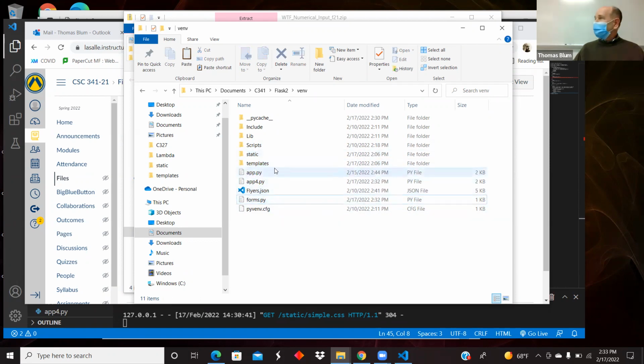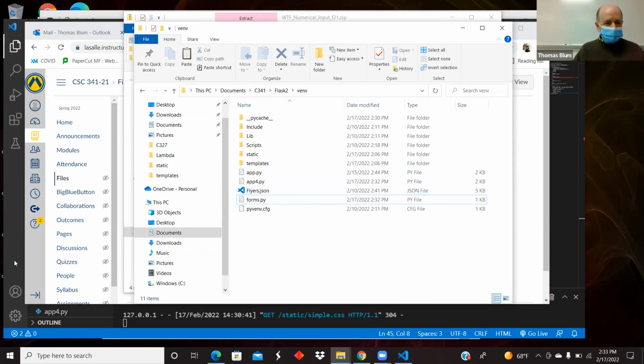And I try to clean up and not send you extra crap. So this JSON's still sitting there from before, but it's not part of this project. So I would try to clean that out. So before I zip things up and send it to you or put it on my page, I usually try to just have the relevant things. Sometimes I miss, sometimes I have something I don't need in there. Okay.